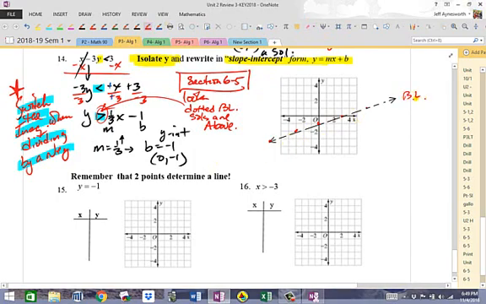And then looking at the greater than symbol, I know the solutions are above. Now, when in doubt, you test the origin, which is right here, (0, 0). You test it in the original inequality. That's what I'm going to do in front of you to show you that the solutions are above. Notice the origin is above. If you substitute zeros in for x and y, you get 0 minus 3 times 0 is less than 3. This is obviously true because 0 minus 0 is less than 3. This is a true statement, and because of that, this right here is a solution.